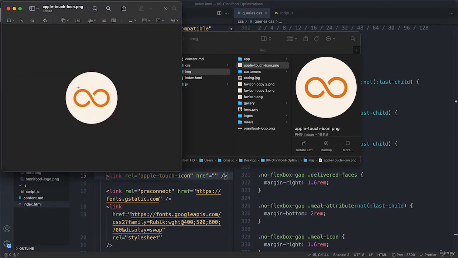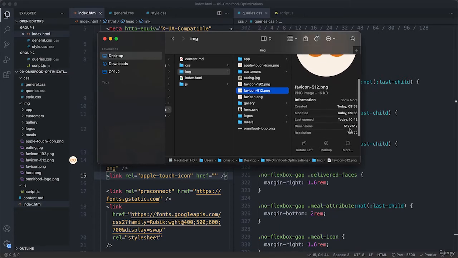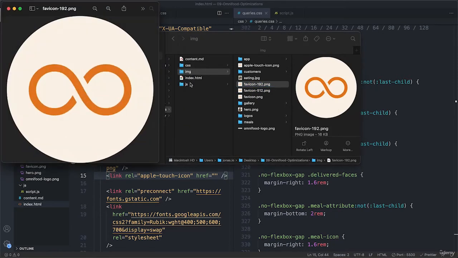So that's kind of a hard rule here for the Apple one. And then for Android, we need one with 192 and one with 512. So let's call this one icon-192 and icon-512. So this one is already 512, right? And so we just need to resize this one to be 192.